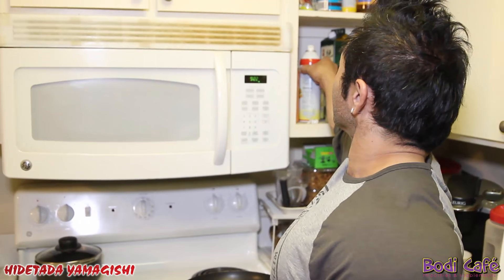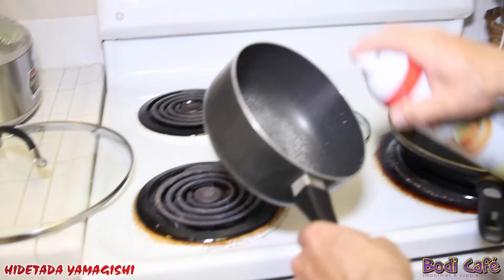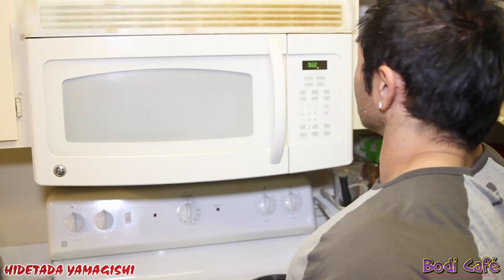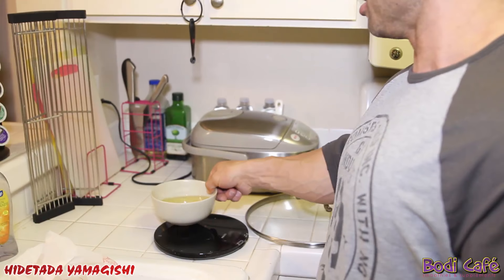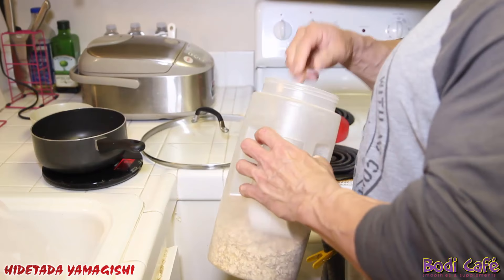Eggs are ready. Now I prepare an omelet — I'm using a pan because it doesn't stick. This little one is for cooking my oatmeal. Oatmeal comes in two kinds: quick and old school. I actually like old school. I have no particular reason, but I just like it. You've got to measure the oatmeal too. Oatmeal — 120 grams right now.